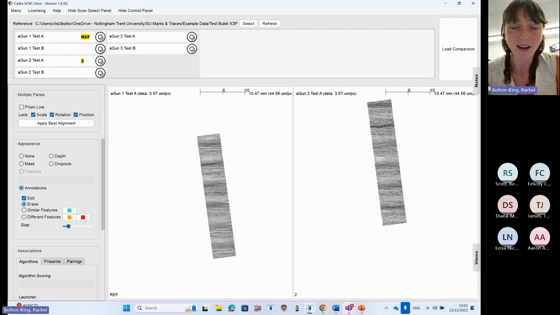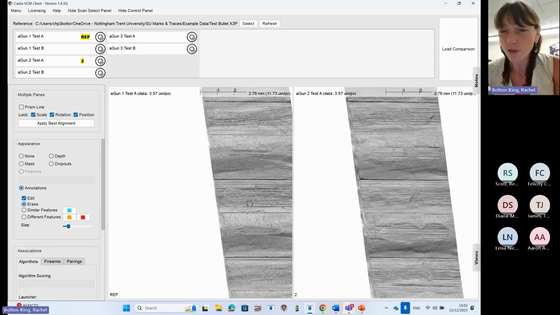Forensic ballistics is using X3P as a mechanism to enable those without the original imaging station to actually open and visualize the fired bullets or the fired cartridge cases.